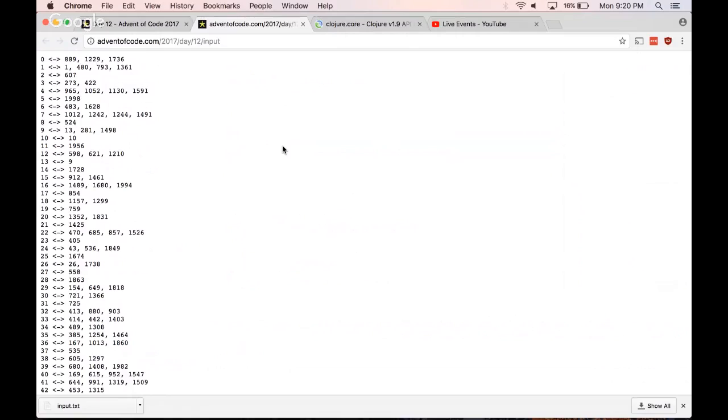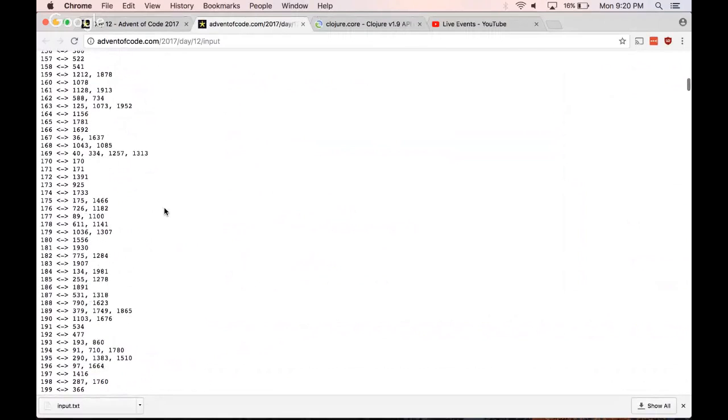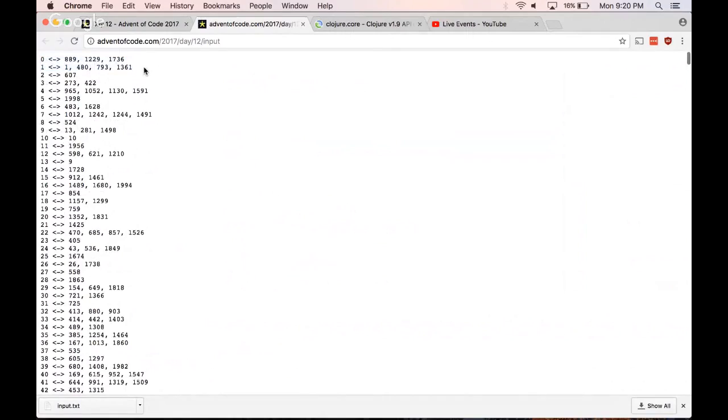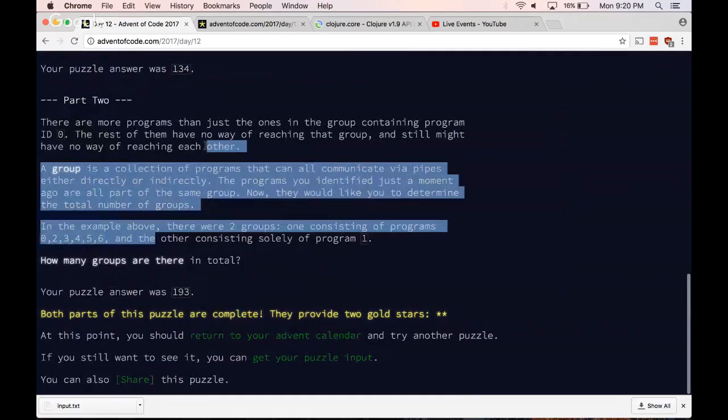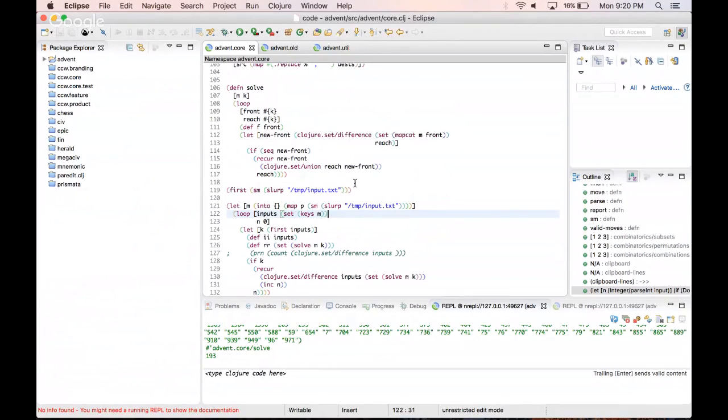And then in part 2, the question was how many different subgraphs are there where none of the nodes, so like in subgraph A, for example, none of the nodes can reach anything that's in subgraph B. I think they provide a couple examples there. In that situation, it's another pretty straightforward algorithm, kind of like a nested application of the same algorithm, because in the outer case you also have a frontier to explore. In this case, your frontier is the set of all the keys in the map, and then you just have to watch as you take each step to remove the keys that you've already seen.